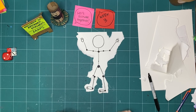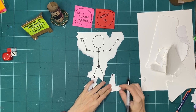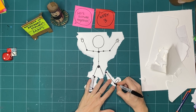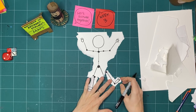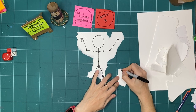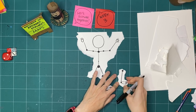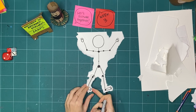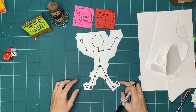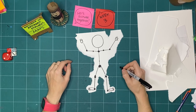I'll rip off some extra paper. Depending on the kind of paper you're working with, it might be easier or harder to rip — another reason to use scissors. I think I'll draw the ankle and foot on the other side of this piece as well. So now if I ever want my foot facing the other direction, I can just flip it over.